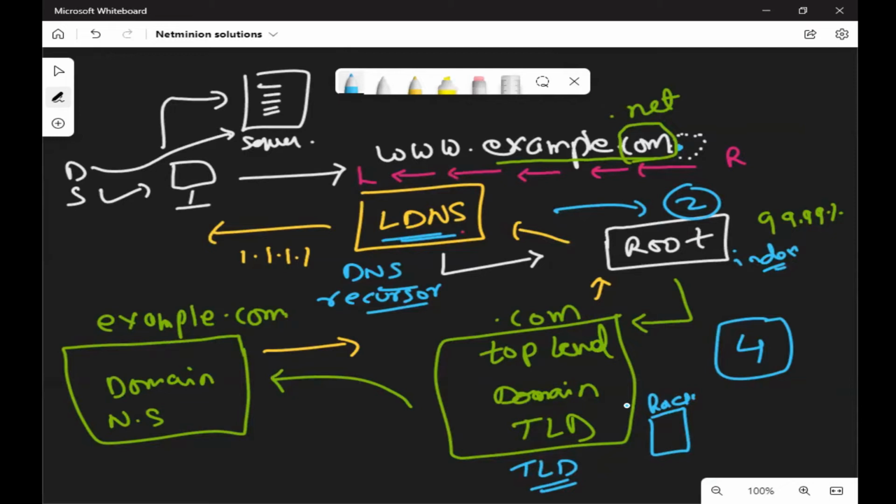It is a bit like that: a specific rack where this book can be residing. Go to the top level domain. And in the last, whatever the shelf is, that is your authoritative name server. So these 4 name servers I talked about during the 8th process of DNS lookup.